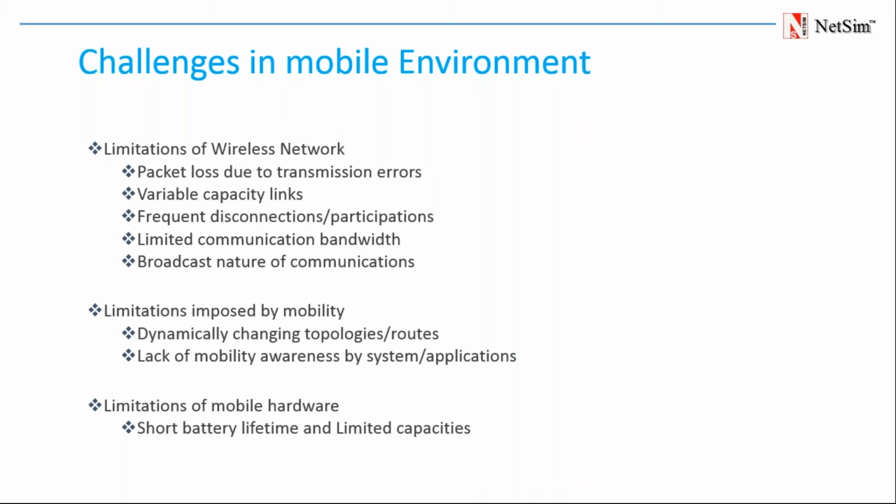So in limitation of mobile hardware, as these devices are mobile, they have some sort of power, some battery life is there. So they are having limited capacities to work in a scenario. So that also is a major challenge in the ad hoc network. So these challenges lead to the research we do in our curriculum or our research. So we have to improve this limitation to work MANET to some other extent.